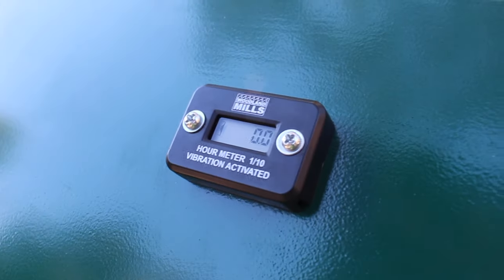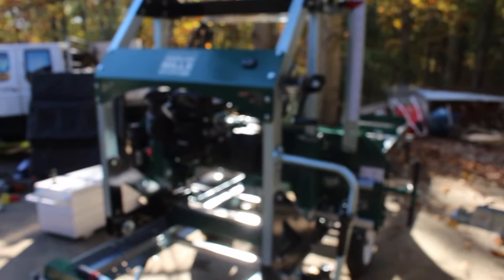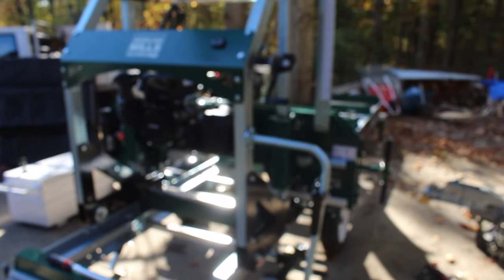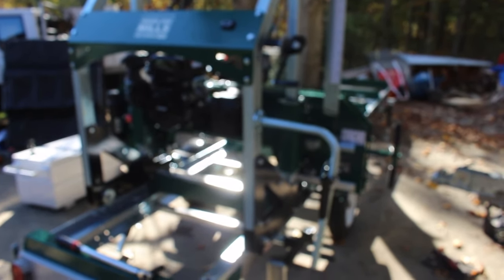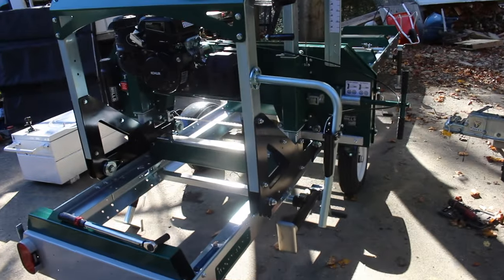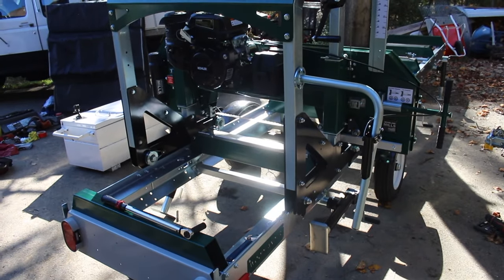The hour meter is super cool. It's a vibration sensing hour meter, so when it vibrates, it tracks your hours. The only thing I'm not sure about is if you tow it, it probably still picks up the vibration on the trailer. It might track hours that way. I'll have to watch it.